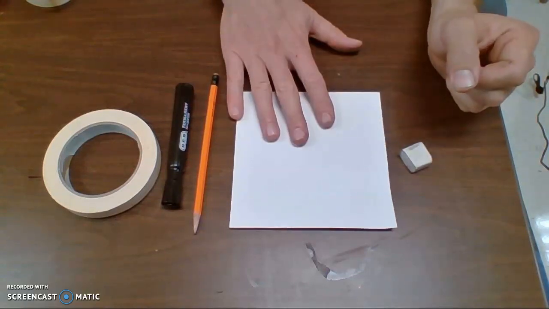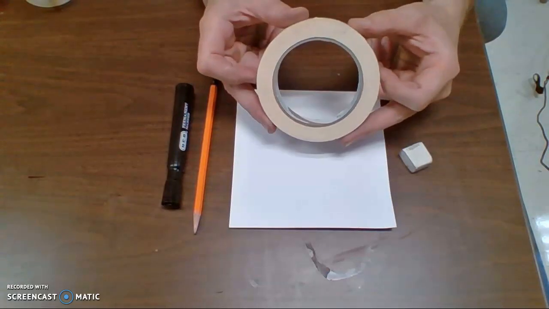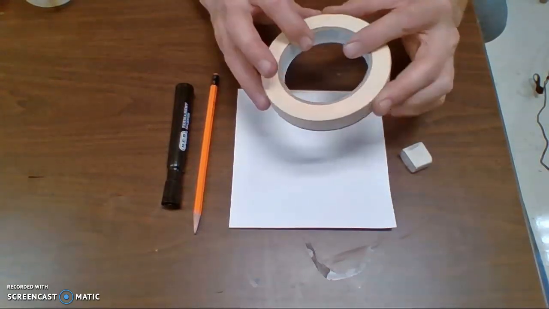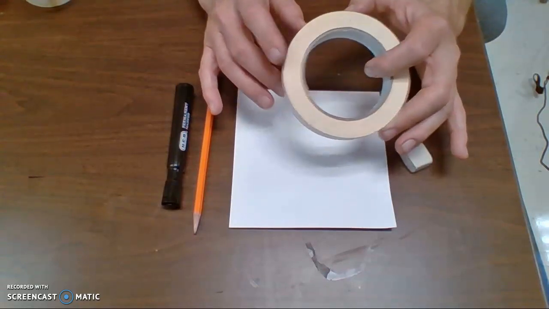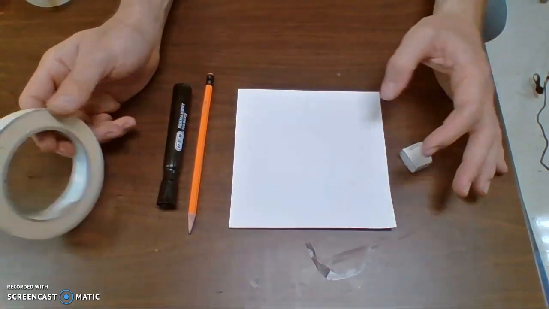Now, for this particular project, I'm using a square paper. Use any paper you have, but you do need something round. I'm just using tape, but you can use a cup, a bowl, a bucket, anything that's round because you're going to be needing to trace this. I got a pencil, eraser, and a marker here, and I'm going to show you how I'm going to put this together.